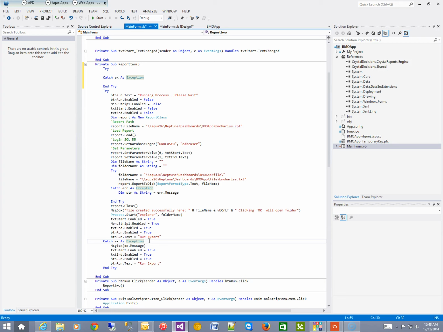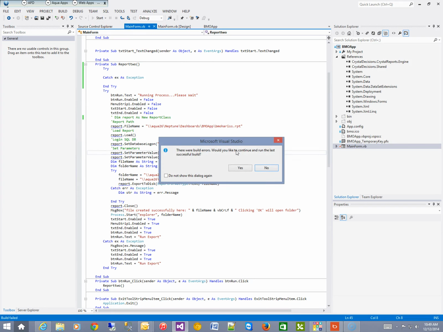Especially when you're building an app and debugging it, try-catches are nice. By putting just this one line here, this message box, ex.message, it helps you determine what the error is. The nice thing about VB is it'll tell you what line the error is on. An example would be, let's say I do something here like, I'm going to comment that out. Okay, a number of errors have come up. I'll go ahead and try to run it.